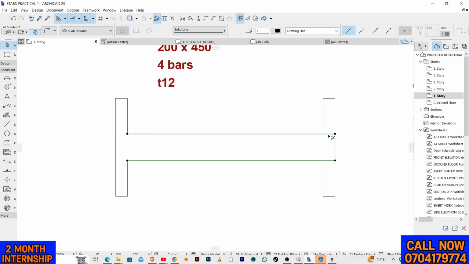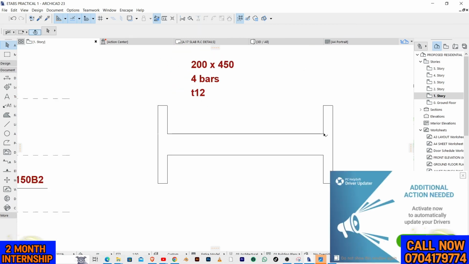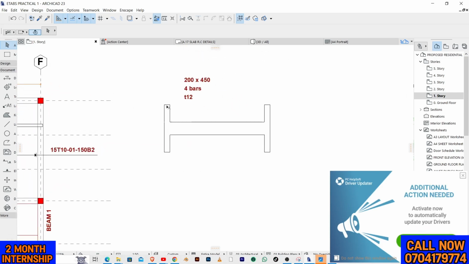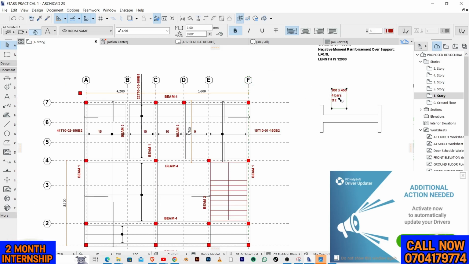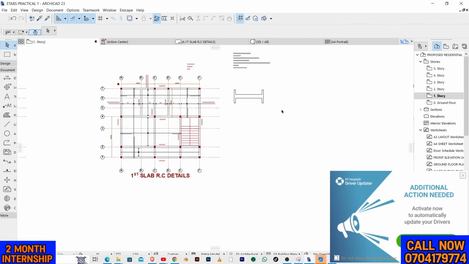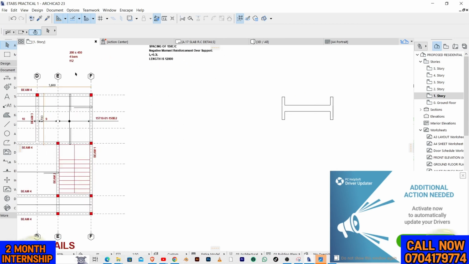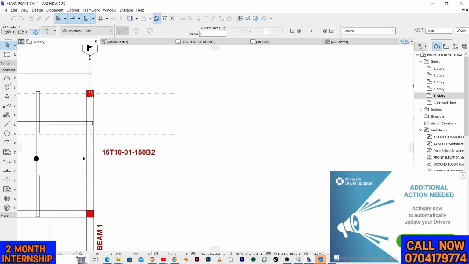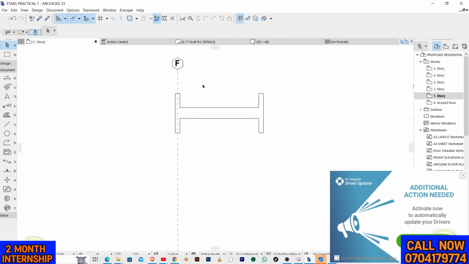So here you can just show it like that, and also here you can show it like that. I think I'm deleting the long thing. Yeah, so these are the supports at the beam. So I think I can just pick this. I'm having a lot of information here, so let me just pull this outside. Yeah, like that. So let me pick this grid line and come and place it here.